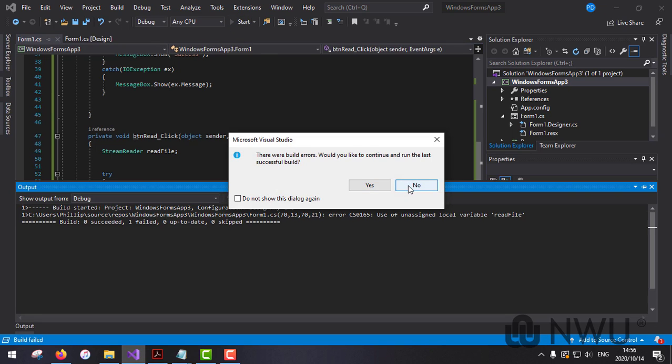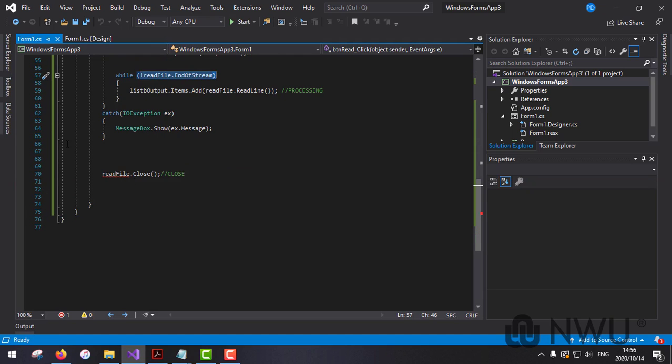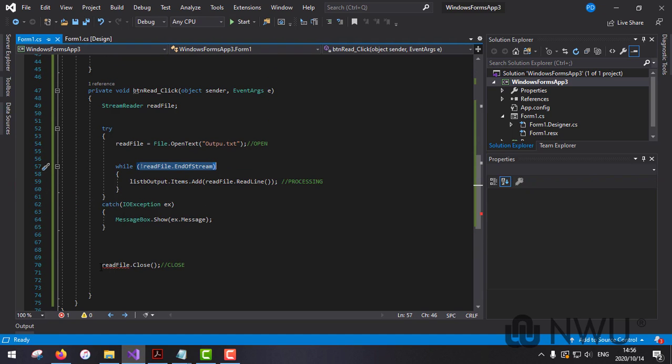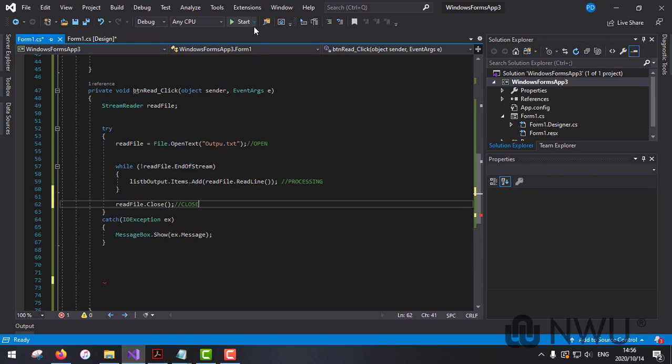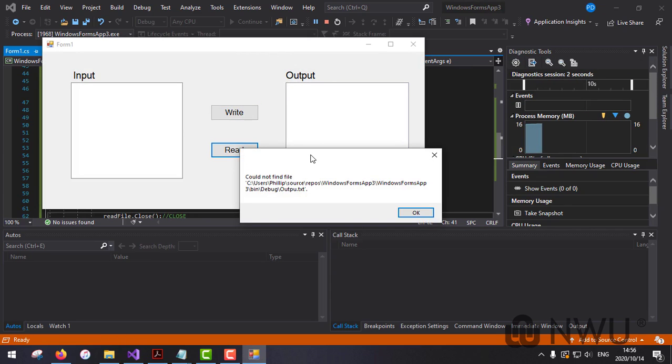Okay, so let's start. Oh, I missed something. Oh, okay, I'm glad this happened. So this is not getting a reference because I'm initializing readFile in my try. So let's just move this line under my while, and now we can start. Okay, so I want to read. Whoa, could not find file, and the path to my debug folder, output.txt.